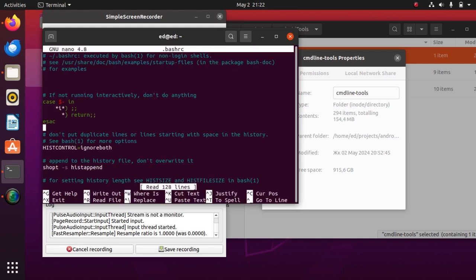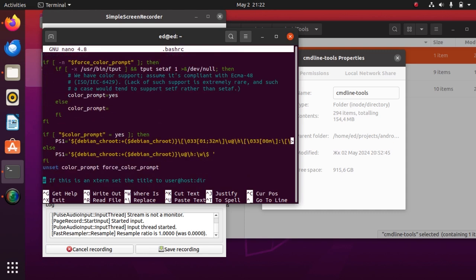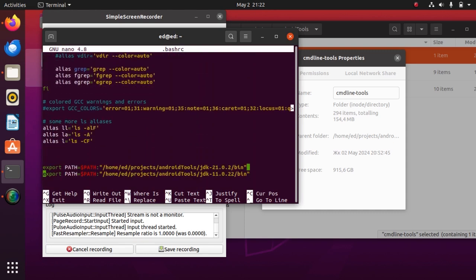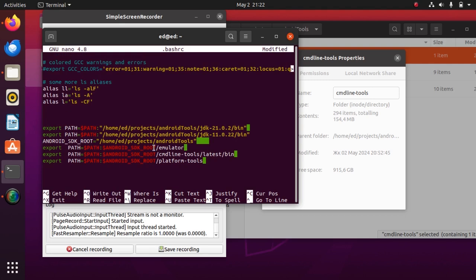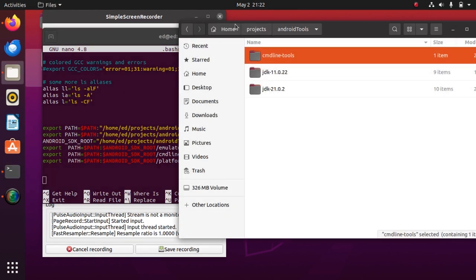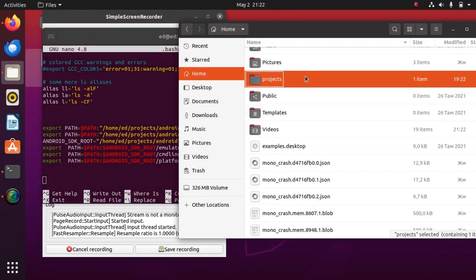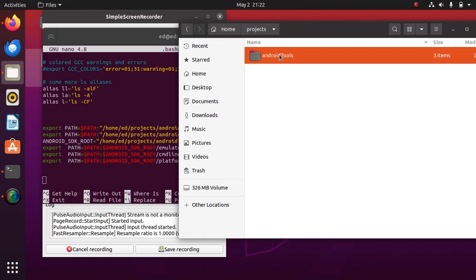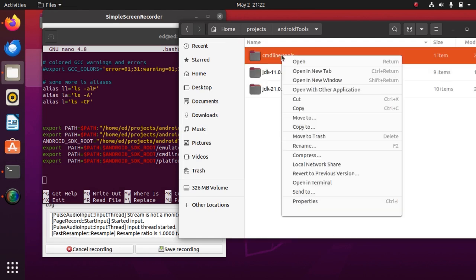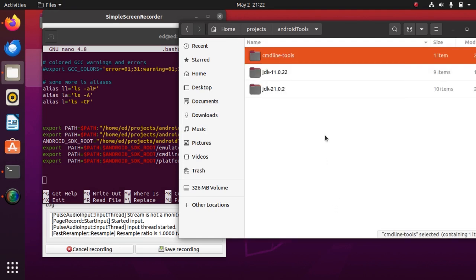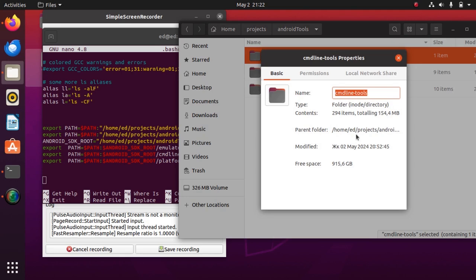Now we can move down and we need to paste these 4 lines of code. Let's paste these 4 lines. So now we need to change ANDROID_SDK_ROOT. This is the only variable we need to change. So let's move to home, projects, Android tools, and right click on cmdline-tools, properties, and copy parent folder.